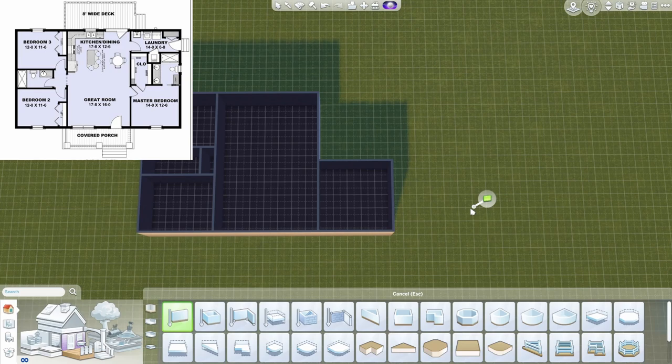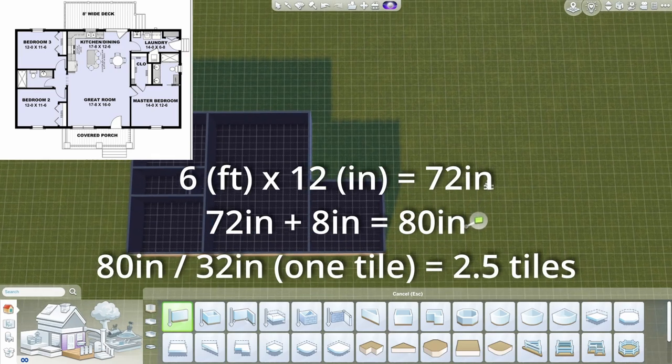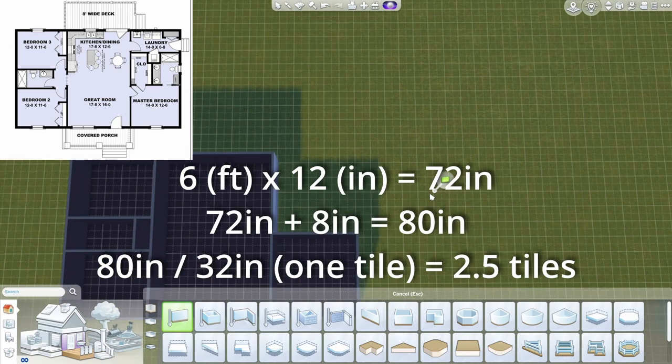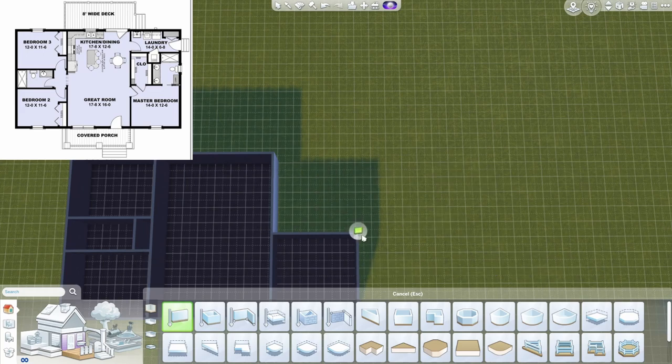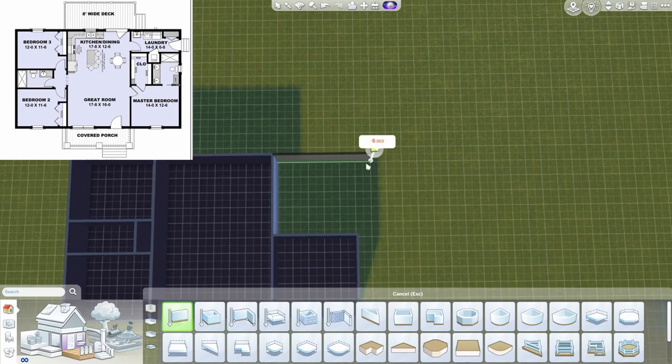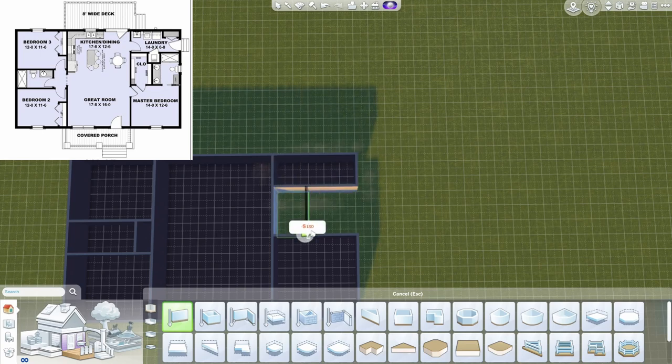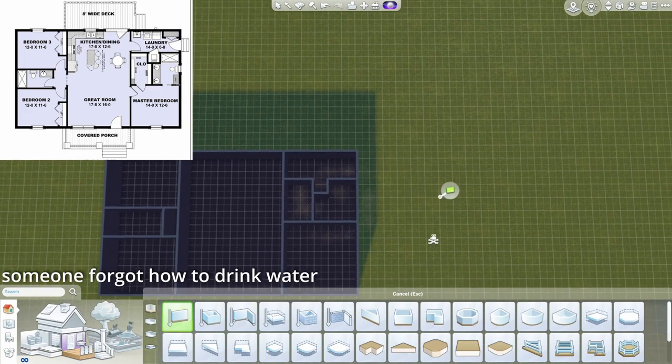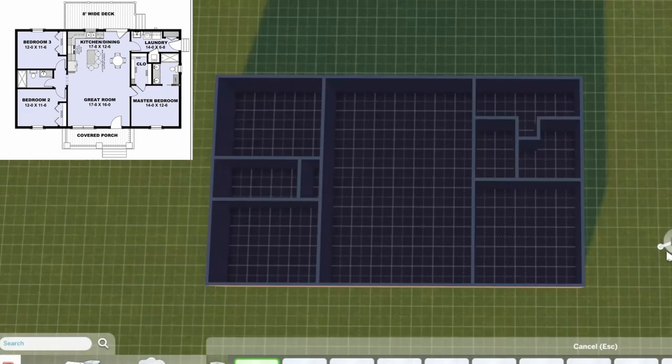Now the laundry room says it is 6 feet 8 deep. This puts us at 2.5 tiles. Here's where you're going to have to use some discretion. In order to get the master bathroom to fit, we are going to have to make the laundry room only 2 tiles deep, so that we can divide this space and have a functional bathroom as well as that functional walk-in closet. Looks like we have a little closet right about here for the laundry space. And there is your mathematically accurate floor plan.